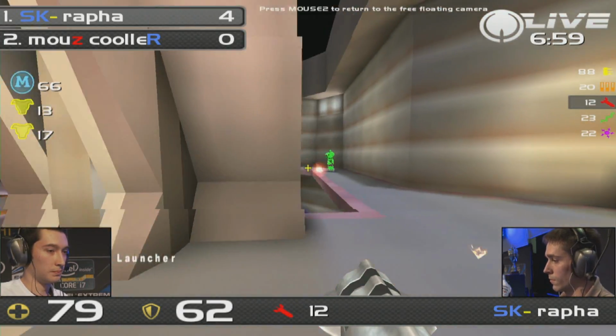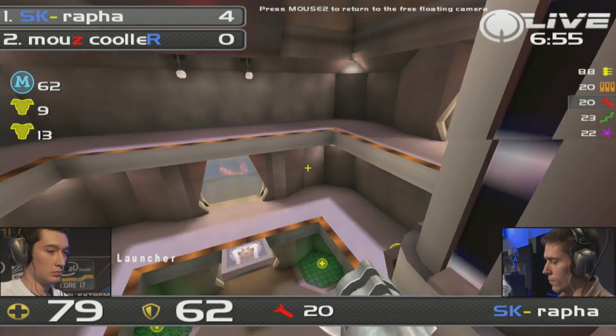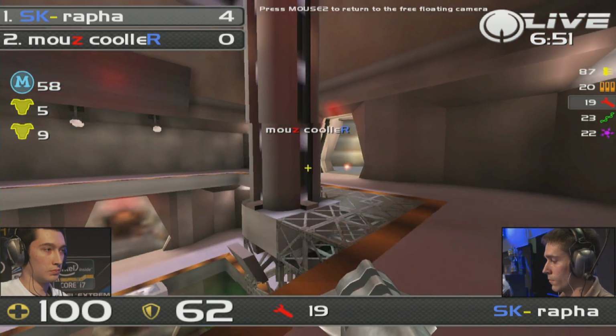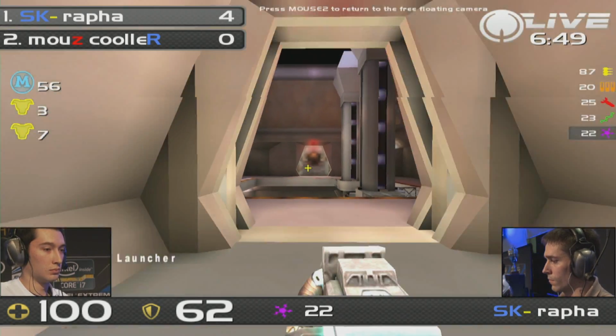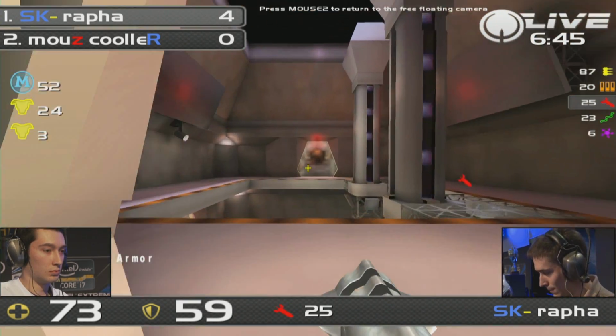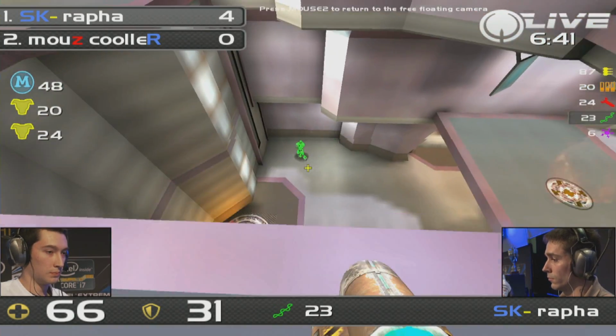Rapha just playing smart, playing defensive, doing rocket damage wherever he can. And again, we'll need a bit of health to boost him up. Missed rail from Cooler. Rapha backs away again onto this yellow armor. Did get railed, but of course he's now safe after he picks up.